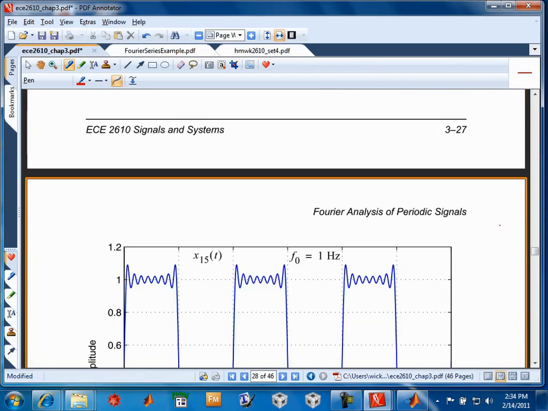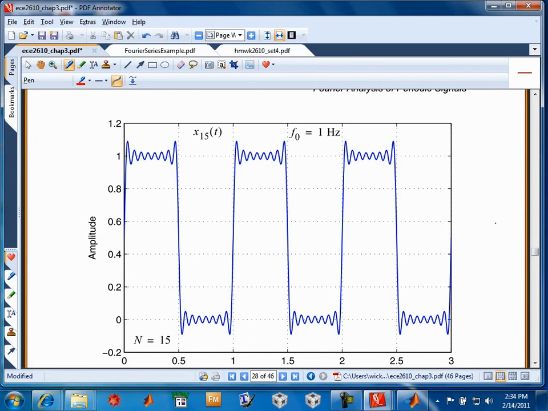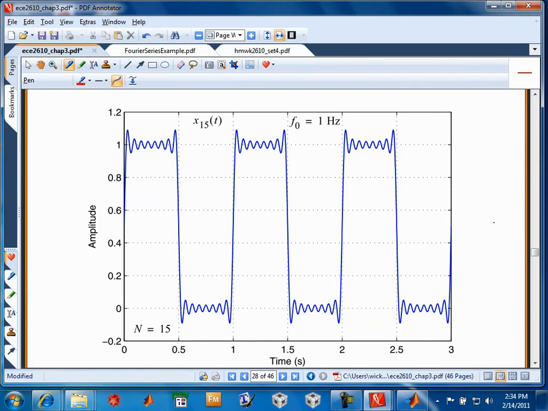So I synthesize it using just the first 15 harmonics, actually up through the 15th harmonic, not 15 harmonics in total. It's just first, third, fifth, 7th, 9th, 11th, and so on. And that's as close as I can get to getting a square wave. It has what are called ears, at least that's what people call it. It's like it has ringing or ears on the edge of the square.